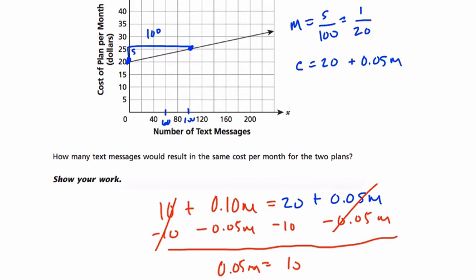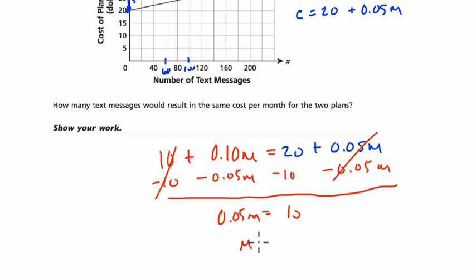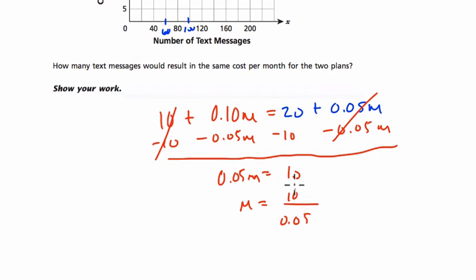That's an M. And to solve for M, I'll just divide by 0.05, so 10 divided by 0.05, or essentially 10 divided by 1 20th, which equals 10 times 20, right? There are 20ths in each one, so it's 10 times 20 or 200.